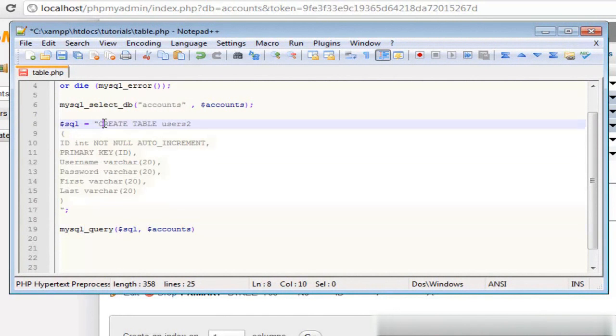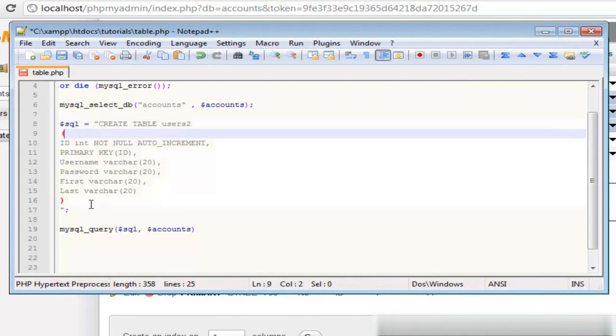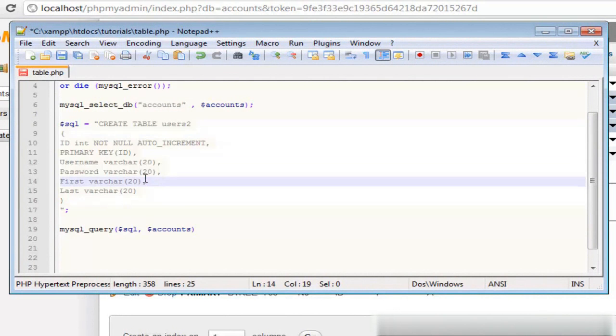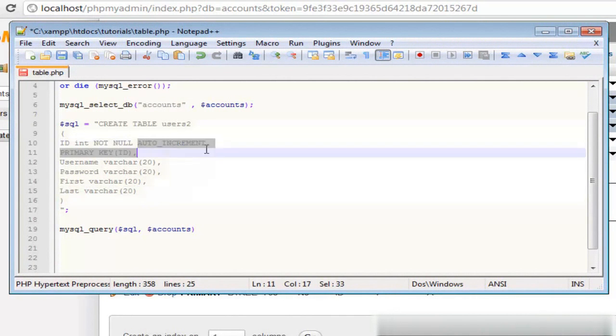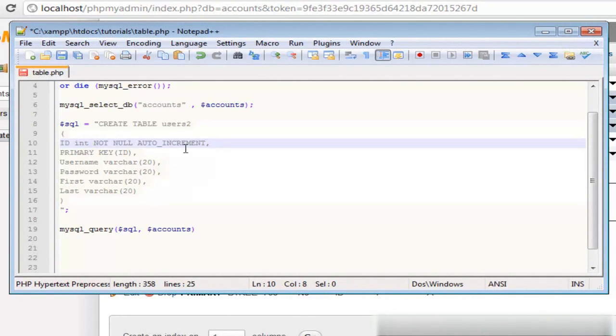The first thing we do is type the keyword create and table, so we're telling it we want to create a table, and we give it the name users2, and then in brackets and separated by commas we specify each field of that table, and the first thing we type is the name of the field and then the data type, and we've done that, just name and data type, name, data type for most of these, but because we needed to specify some special rules for the ID like not null and auto increment, we've just typed them out right after it there.